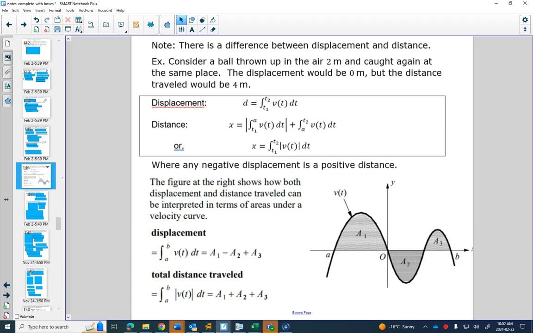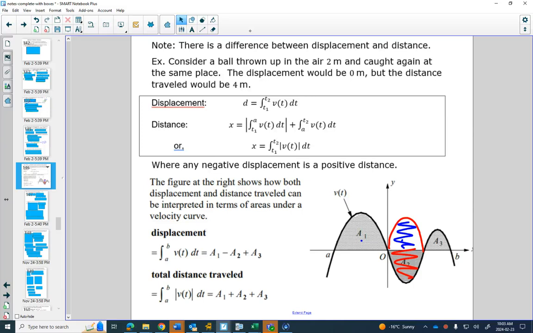So if I want to find out how far I ran, that would be a distance. And distance is just an absolute value of your integral. If you took this negative part and you flipped it above and made it positive, now adding up these three positive sections will give you your distance. And this is something that can be very useful on our calculators to be able to do. Because we can integrate on our calculators, but anytime we do a definite integral between two values, it will calculate the negative and the positive and cancel everything out.